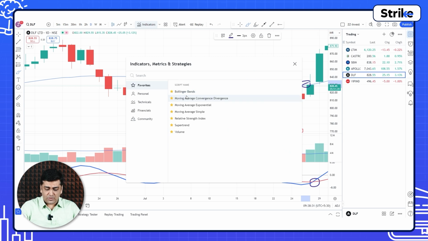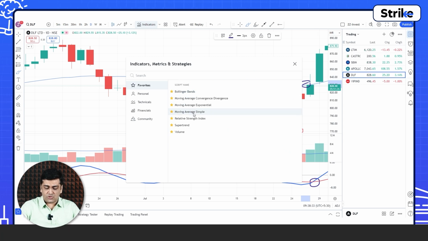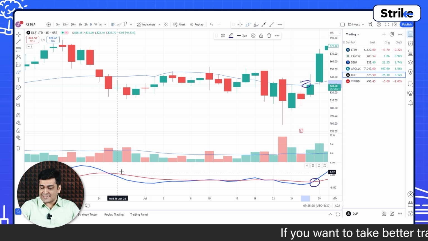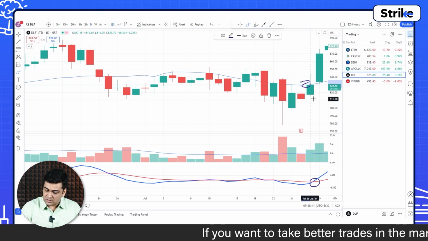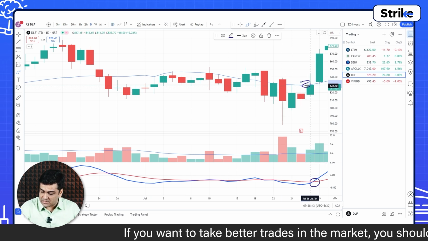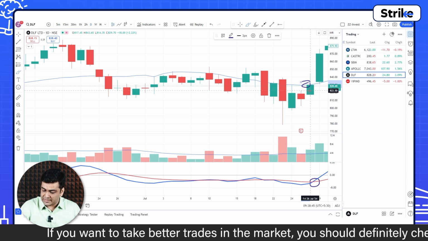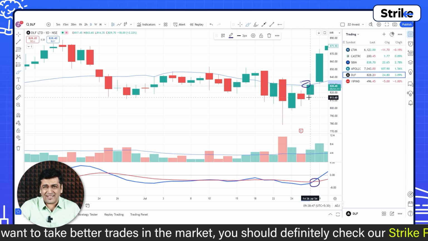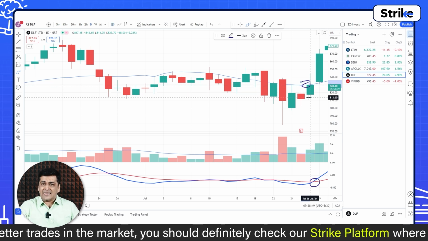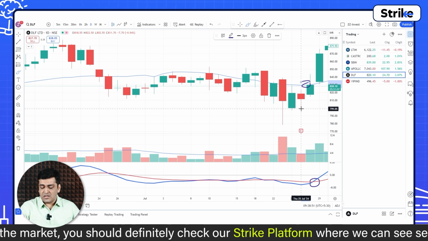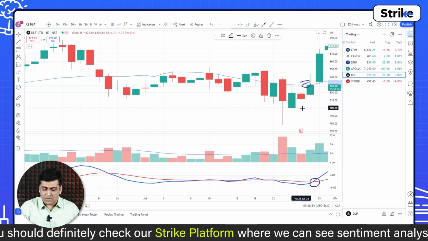Via indicators, you can put up your favorites. We will use simple moving average and the default settings for MACD. Once you buy, the buy is triggered somewhere at around 830 and the low is 813. So somewhere around 810 would be our stop loss level. So 20 rupees is the maximum risk.